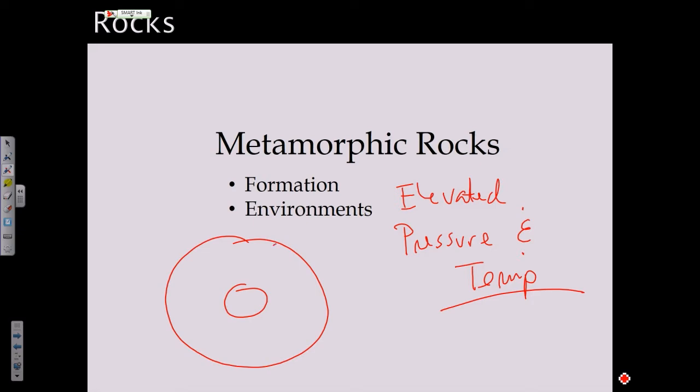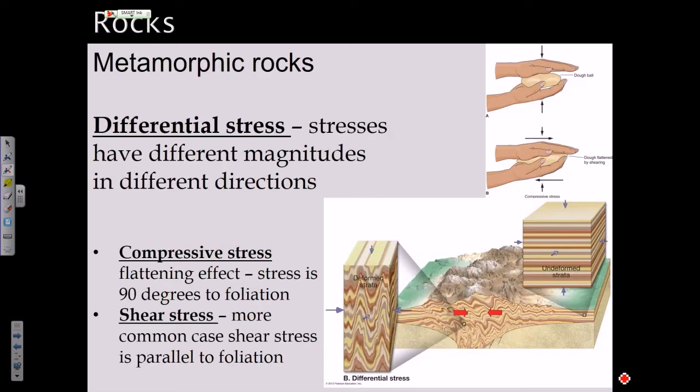So if we want to get a rock from the surface and metamorphose it, we're going to send it down, okay, which will change it by increasing its pressure and temperature. Or if we have a rock up here and we want to get it hot and metamorphose it, maybe we'll bring up a magma or hot rocks up here, which would heat things up and change pressure and temperature as well. Okay. A lot of rocks we'll see are formed with stress or involve stress, and that stress forms a kind of structure in the rock called a foliation.